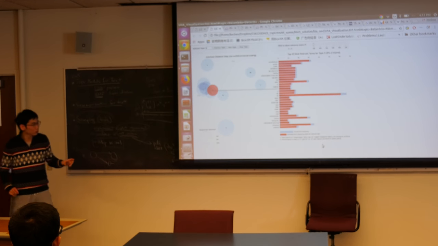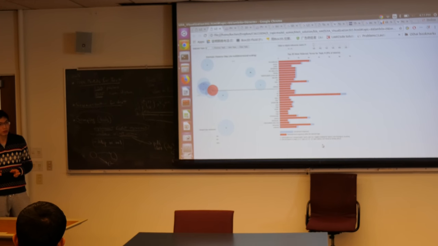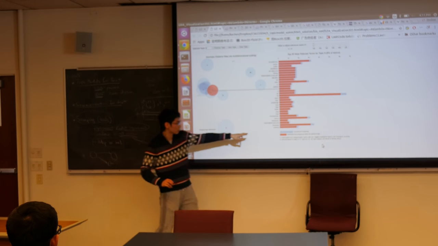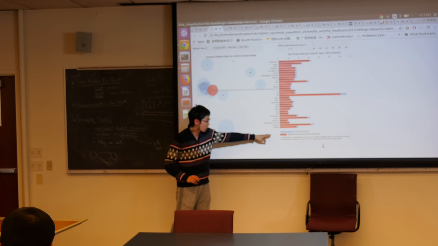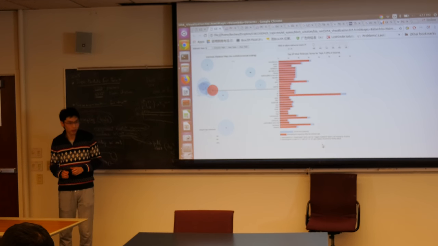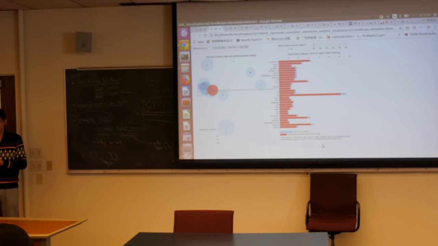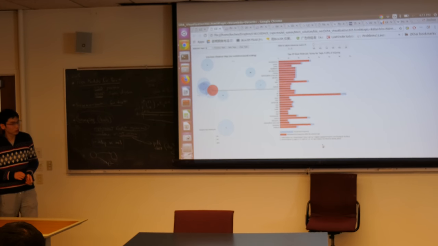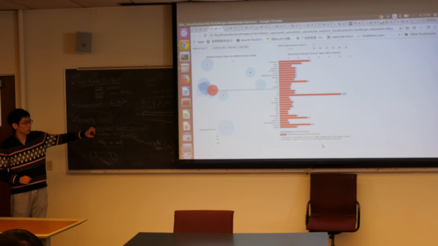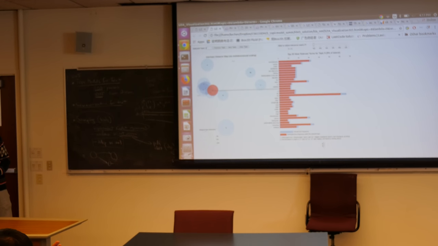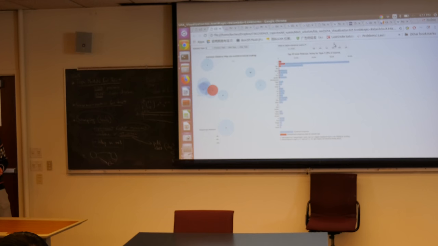This way to rank those terms is based on the estimated term frequency. Actually, it's normalized by the term frequency. If a term is globally frequent, we don't want to assign a high weight to it because it may be just a stop word that we see everywhere. So we can normalize this score based on the term frequency. And based on user studies, usually we set lambda to 0.6, which gives us the most interpretable result.